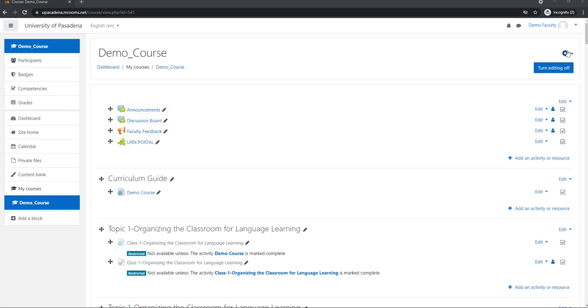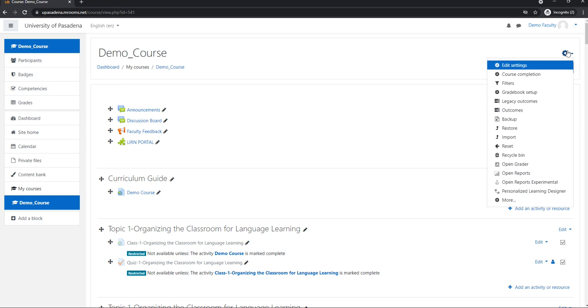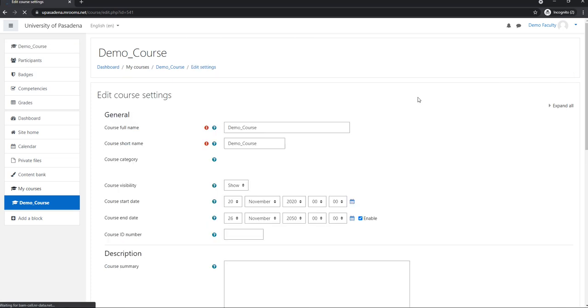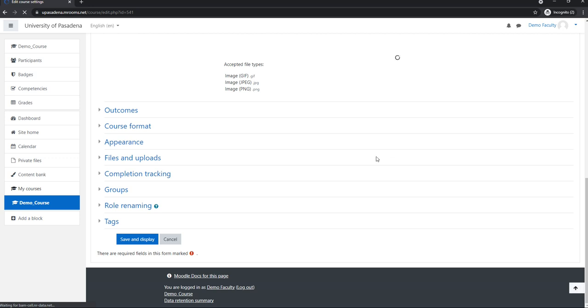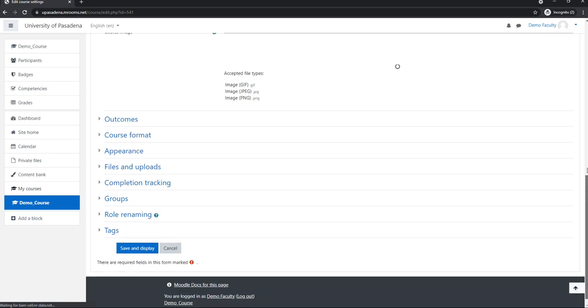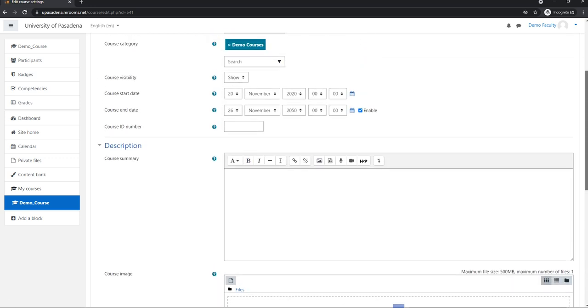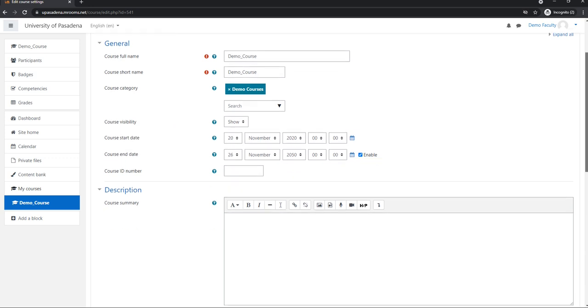Course administration. Common adjusted settings. There are many ways to set up a course. Here are a few ideas about the course settings. Under edit settings, faculty can set the course format, which changes how the course section in the center column will appear to the student. Here are 4 common settings.